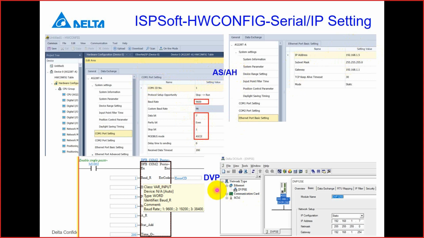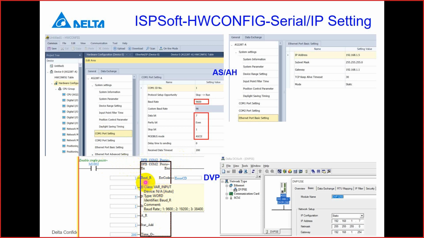But what we have to do in DVP, maybe some of you already know, but some may see this for the first time. This one is actually the same as what we did from the Delta DVP PLC user manual. You might see some data registers like D1122 or D1121 and M1143, etc. So actually, Delta also provides this kind of function block, so you can just simply click this one.